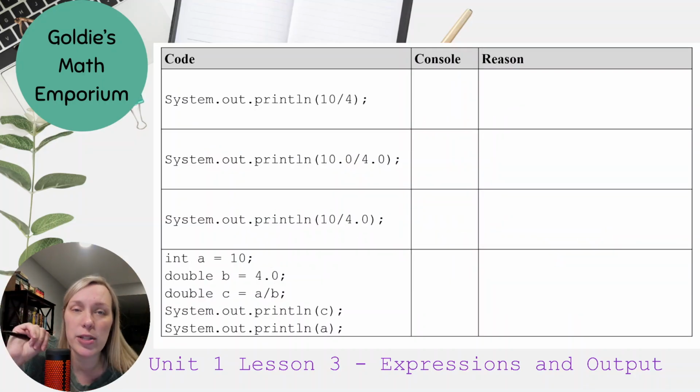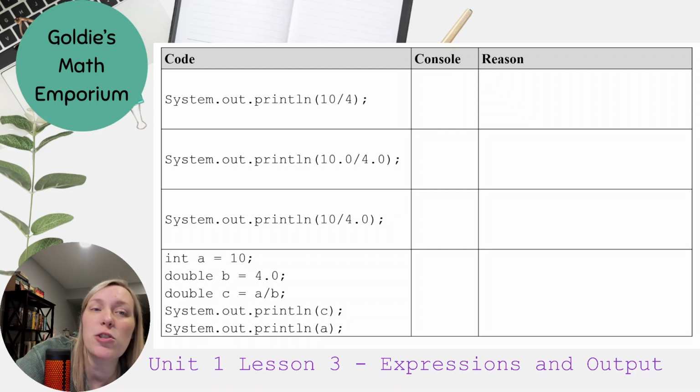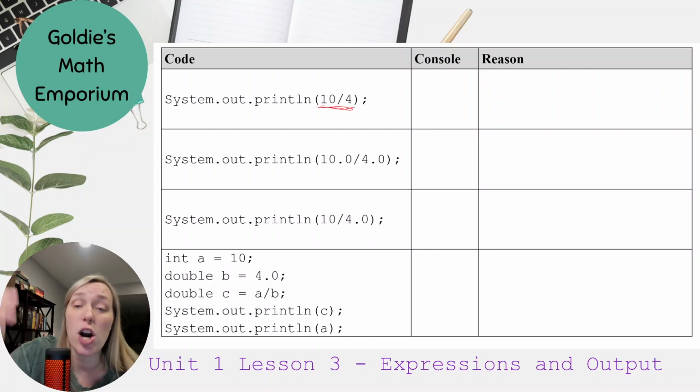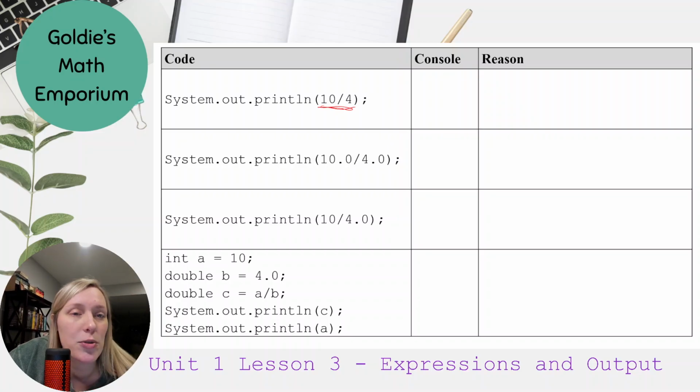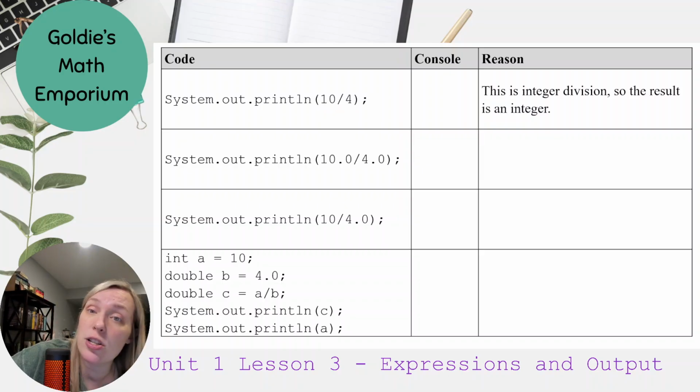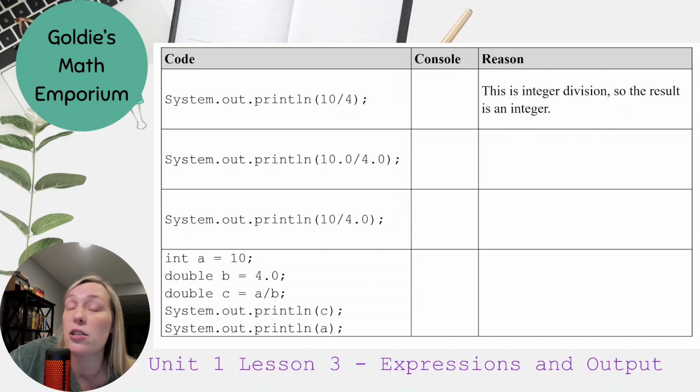I have 4 different code segments here with 4 different results, and I have some reasons about why. So let's look at 10 divided by 4. 10 and 4 are both integers. How do I know that? Because there's no decimal component after it. If you glance ahead to the next one, that would be your decimal component if you add the 0.0. But 10 and 4 right now are integers. So it's integer division, so the result is an integer. How many times does 4 go into 10 evenly? 4 goes into 10 twice, right? 4 and then 8. It only fits in twice. So the console will print off 2 if you do 10 divided by 4, integer division.